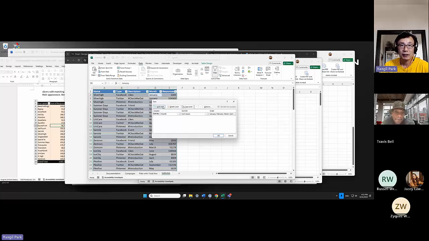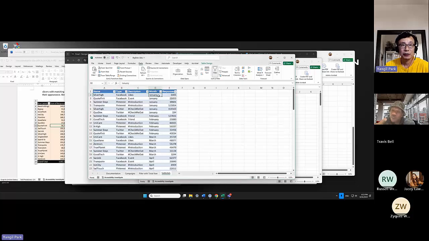Then we're going to add a second field to sort, which is type. So I'm going to click add a level. Then I'm going to click type. And this one we can do in alphabetical order, A to Z. So what will happen is it's going to sort by month first. Then within month, it's going to sort by type alphabetically. Then I'm going to click OK. You see that January appears, and within January, Facebook, Pinterest, Twitter.